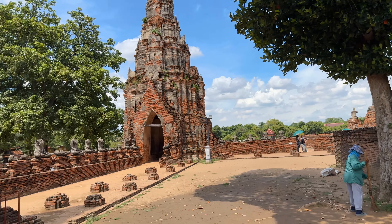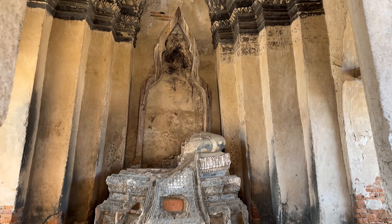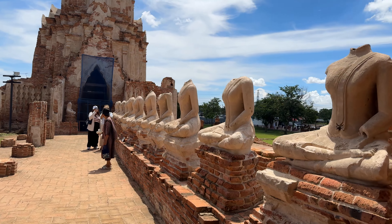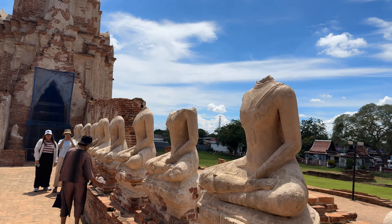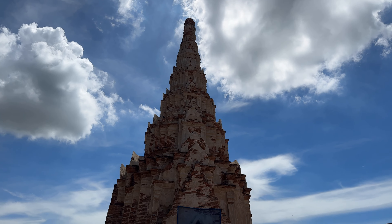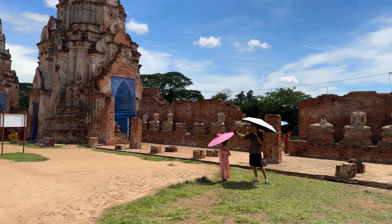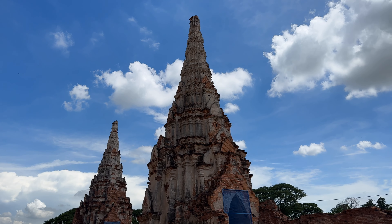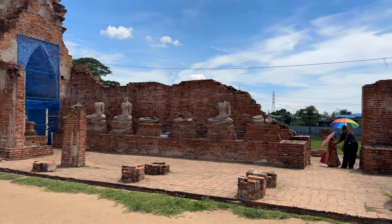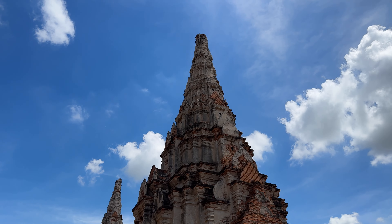You can see the little cloister — the columns and everything. In here is one of the small little prongs or small little chedis, and you can see what's left of the Buddha. Over here is where they've been doing all the serious restoration. You can see they've come back in and put these little Buddhas up — they're all missing their heads. It was an American company that's been over here doing all the restoration, a little joint venture with the U.S. and the Thais. I was here in April of 2022 last, and this was all roped off. You still can't get into these little chedis, but you can see how much of it is done on the outside.